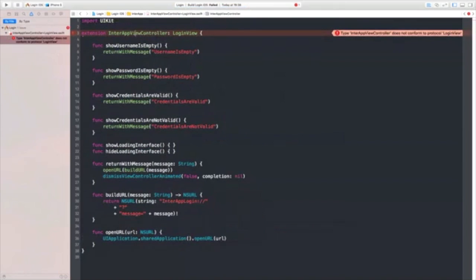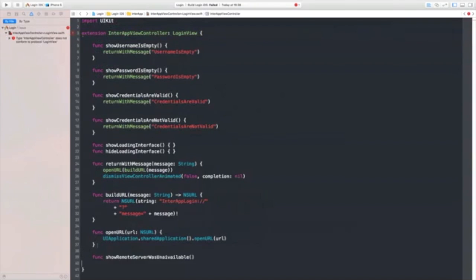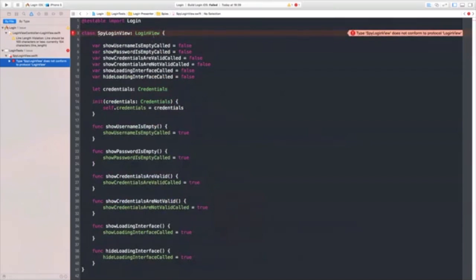Okay, now also the interapp does not compile. I will add an empty implementation. All right, we can hook this up. This is the interapp part, so we will return the message, your server was unavailable, so the ones calling our app receive this message. We can see that now the tests.